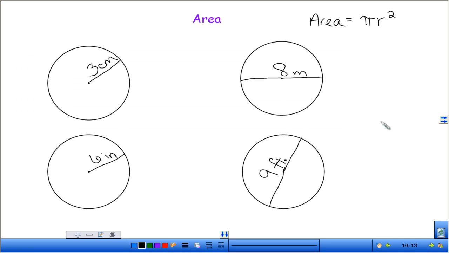All right. So here are some examples. They happen to be the same circles that we just found a circumference of. So we'll do two together, and then I'll have you do the last two on your own. So what piece of information do we need to find the area? We need the radius. What piece of information did we need to find the circumference? The diameter. So you need to make sure you have the right piece of information.